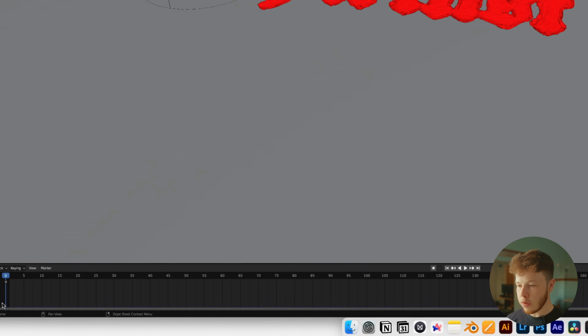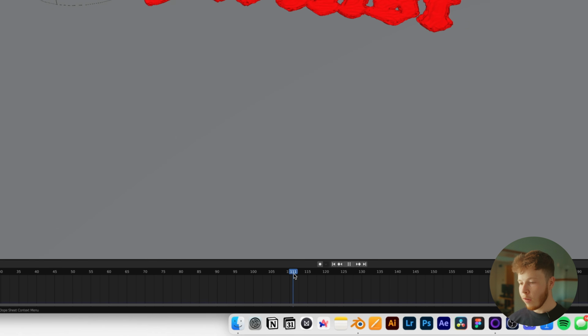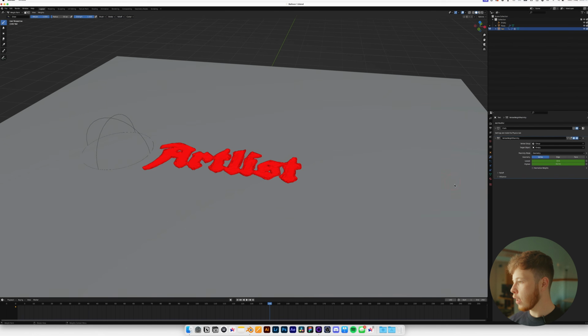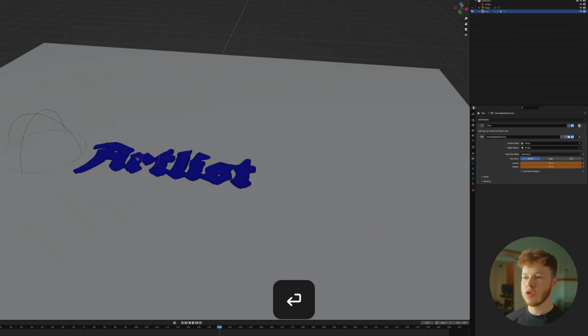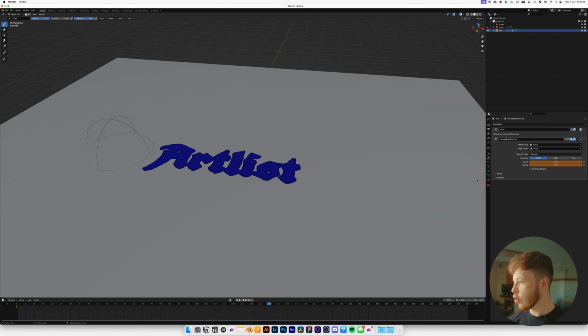And let's go forward to something. You don't want to go too far forward, but you also want to give it a good mix of time to actually get the animation, but also have some breathing room at the end to actually see the inflated look. So we're just going to move forward, and then we're going to set them both to something like 10 and then 10.2. And we just want to make sure that everything turns dark blue. So you just want to play with this.